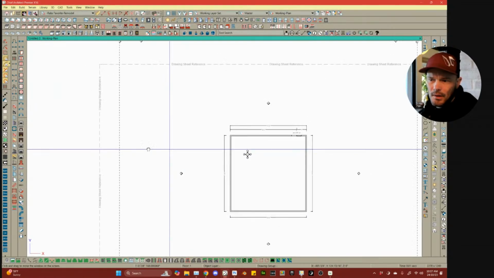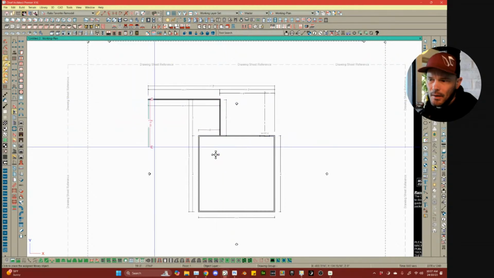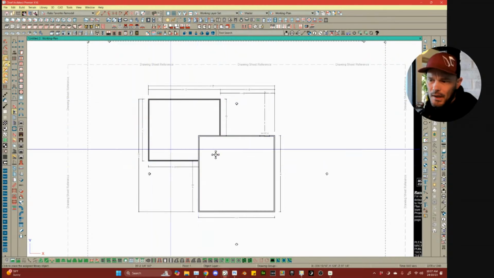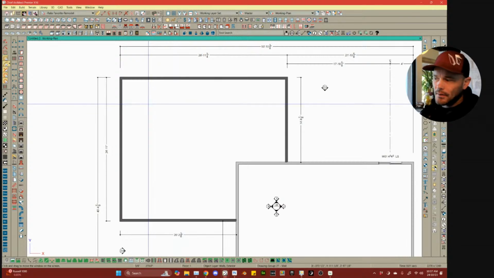To show you new versus existing, here's my new exterior wall type. My wall types derive their fill color from the layer that they're on. Something I'm very proud of about the Pro Plan is that I've used very few custom layers.